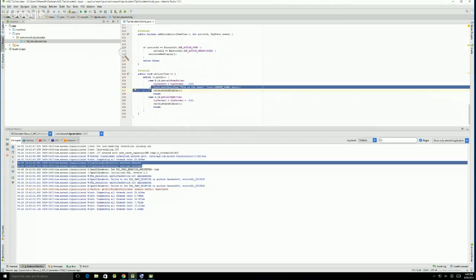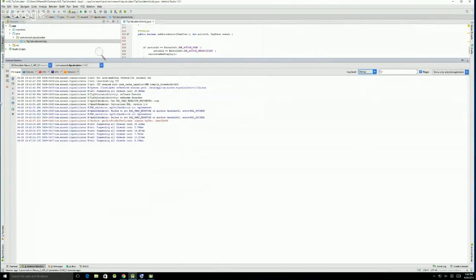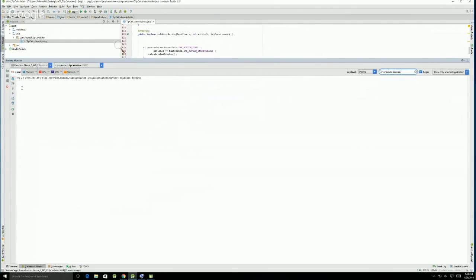When you have a lot of output, as we usually do, you can search here. So first of all, you can change the error messages, which helps. It's like a filter. And you can also search for a particular string. Let's say I wanted the onCreate execute. Then if you put this here, that's going to filter only the message that you're looking for. So you can use this log level and search as well. All right, is it working here? Okay.